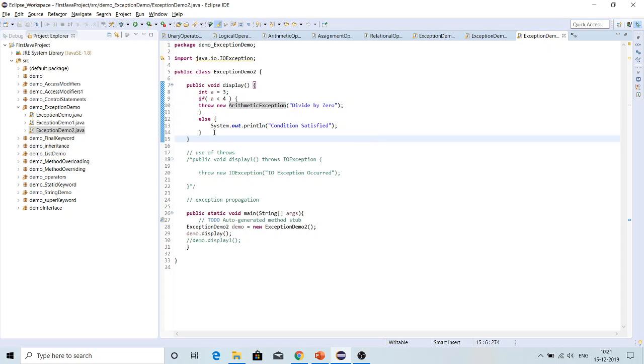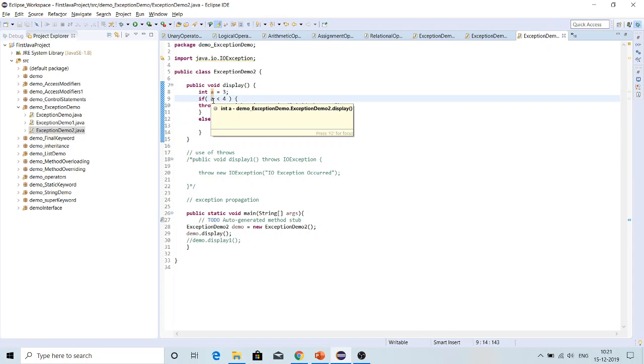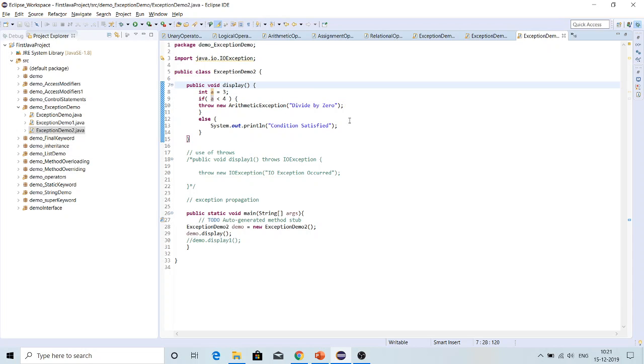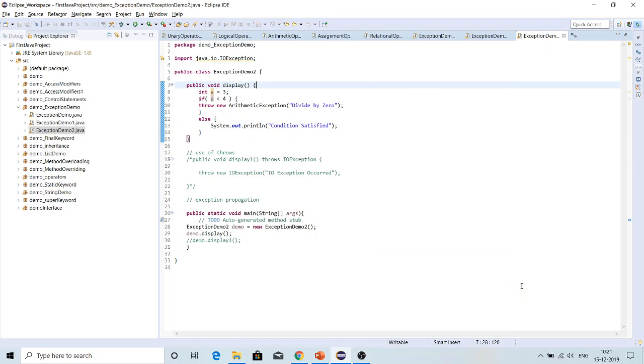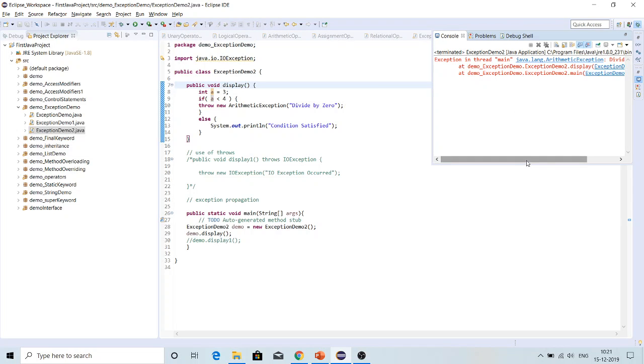So see, I am creating a method. I am giving a less than 4. My a is 3. So my 3 is less than 4, my condition is true. So in that case, this exception should be thrown. Okay. See, arithmetic exception divide by 0.